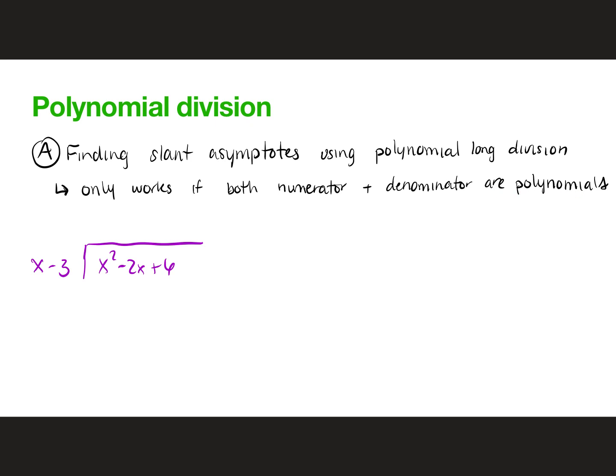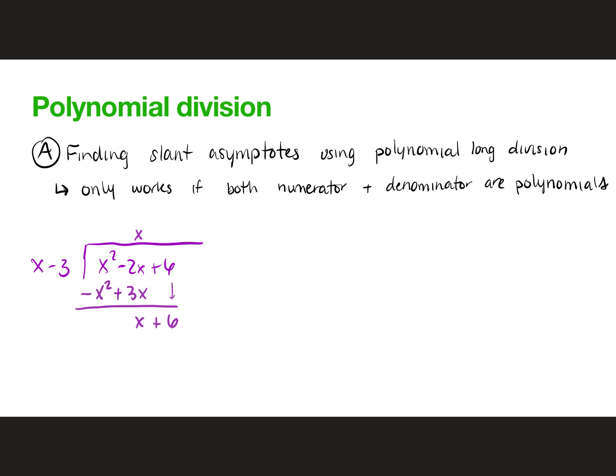And so to do this polynomial long division, let's recall, we'll look at this x squared and ask, okay, what do I need to multiply x by to get x squared? Well, that's not so bad. We just need to multiply by x, and then we multiply x by the whole divisor, so x squared minus 3x. We negate both terms, and then add together or subtract. So the x squared terms will cancel out, and we'll be left with x, and we bring down the rest of the polynomial. So this 6 travels down.